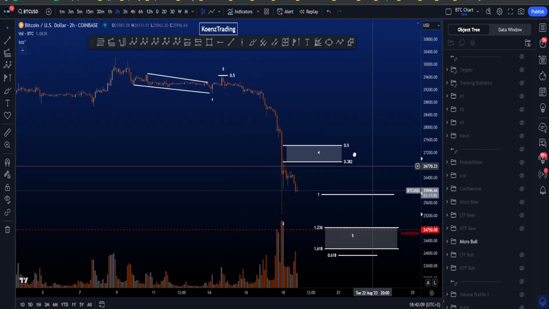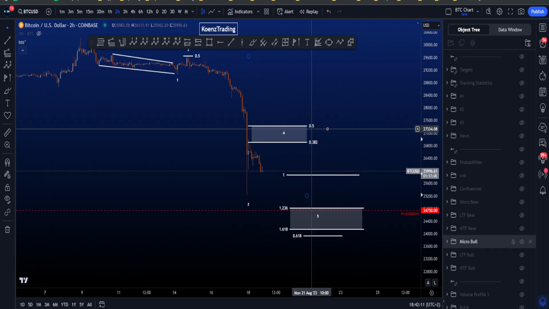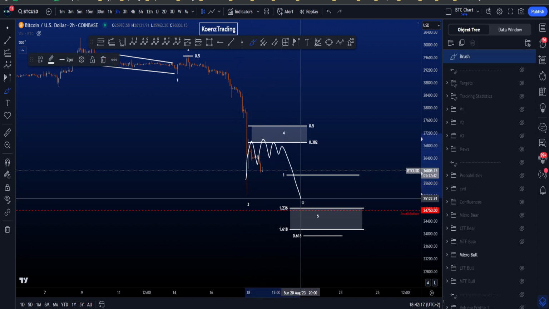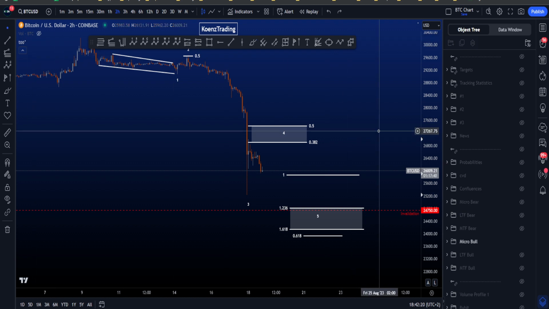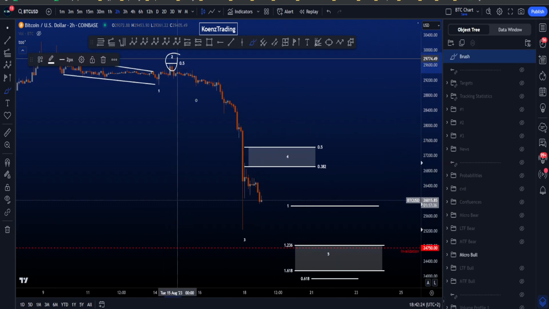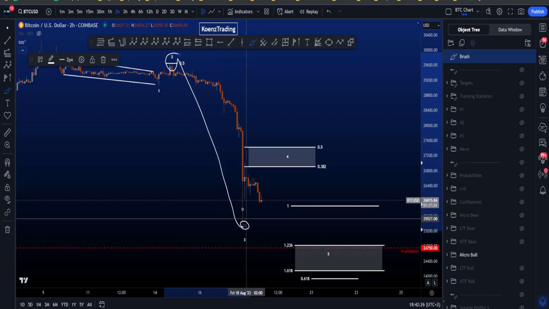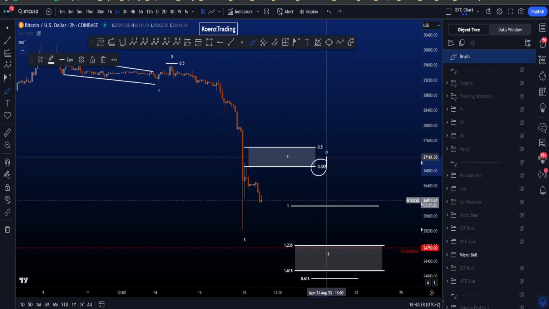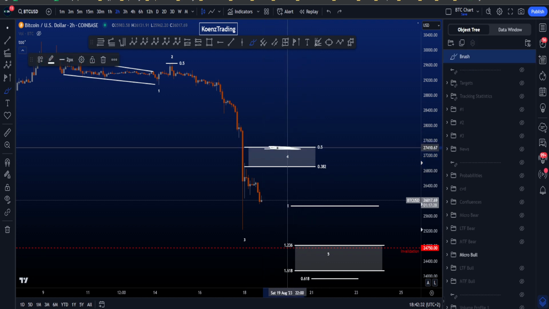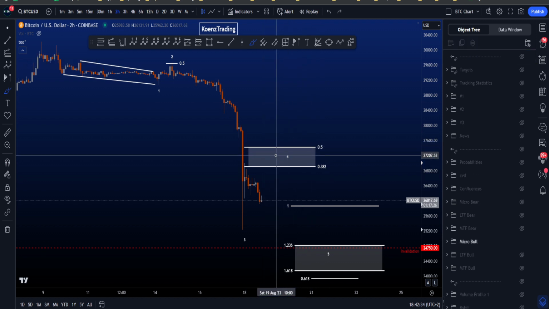So that is why in this scenario, I'm still looking for a wave 5 to the downside, where this could potentially be the low of a wave 3, then you'd be looking for a 4 and eventually a wave 5 to the downside. Most common target area for a wave 4, taken with the Fibonacci from the high of 2 to the current low that we have on the chart, is between the 0.382 and the 0.5. If candles are closing above the 0.5, that would invalidate a potential wave 4.